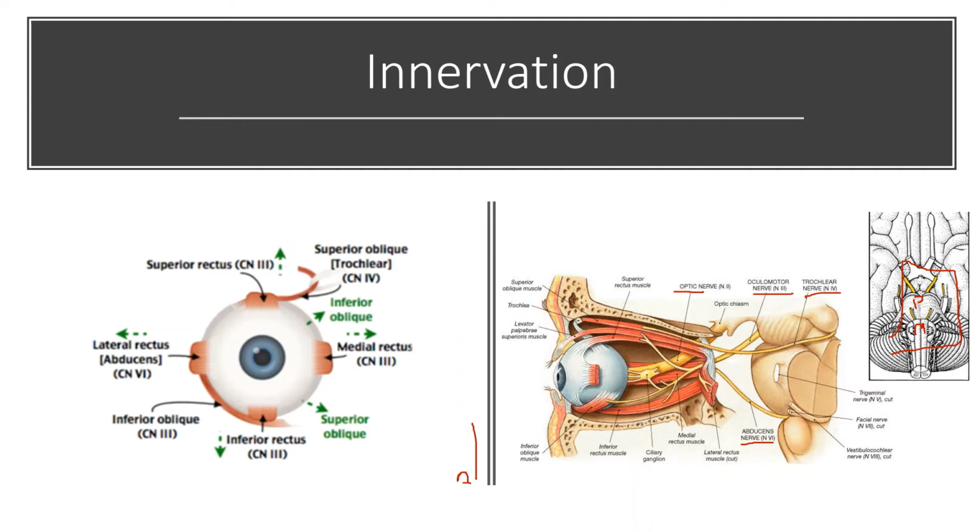So we have 3 nerves that affect movement of the eye, and 1 nerve that collects the data gained from the light being received by the rods and cones, and that flows on through to the optic chiasm. Here's our optic chiasm. We'll talk about the flow of it in more detail.